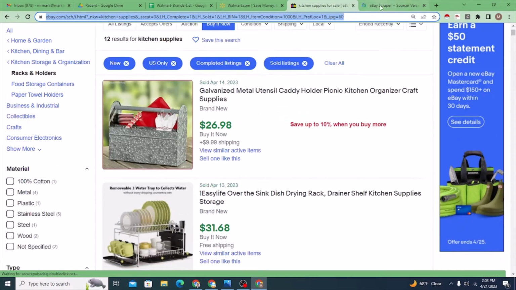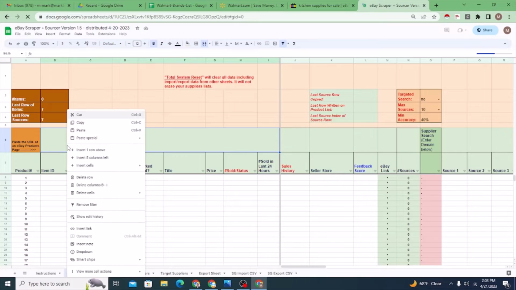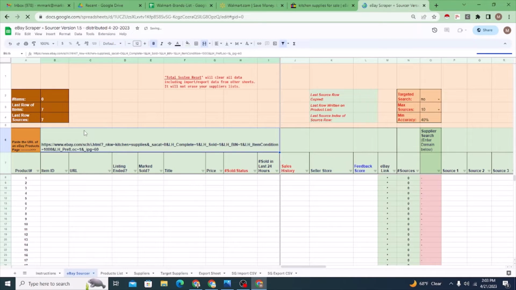Because we have all these product results that we want to bring in here. So I do have to wait for this. Okay, great. Now what I'm going to do is simply paste the URL in here. Now, I do need to note that I removed a lot of buttons. I still have some buttons, but I removed buttons and I replaced them with menu options instead.